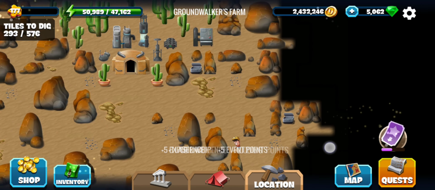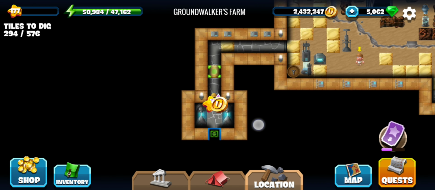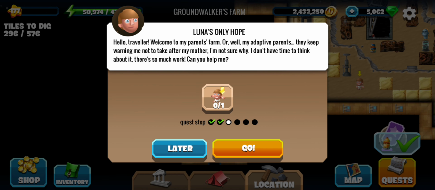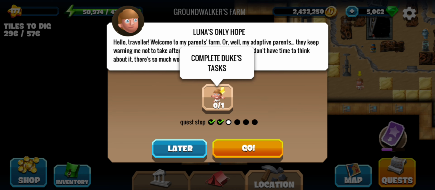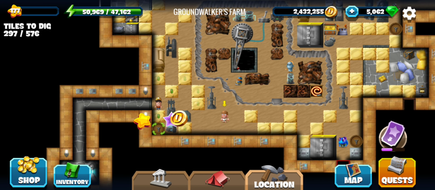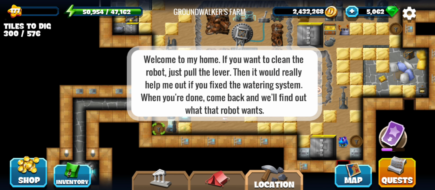More than half of the location is already done. Okay, here's the other robot. Welcome to Parents Farm. Okay, we have a couple of tasks to do. Pull the lever, then we just clean the robot, fix the watering system.